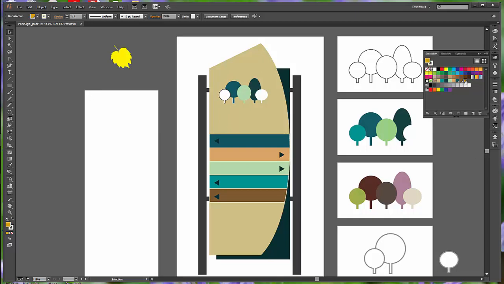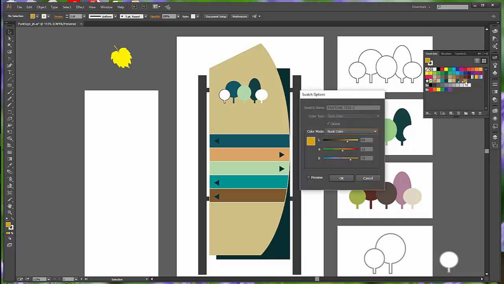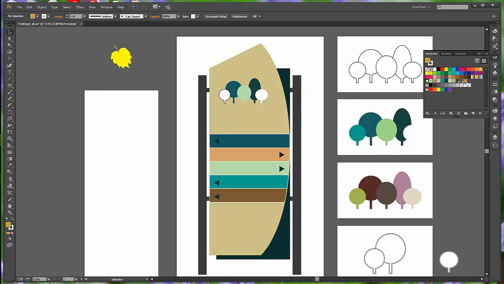And it's added in the order. Notice that this one, yes, global color, but guess what? It's also a spot color. When I open this, it says it's a book color. Global is already there, but I'm going to say okay, notice that there is a little black dot that appears in that white triangle.